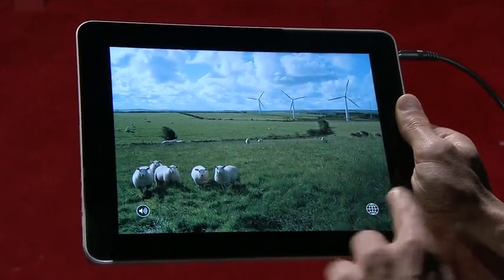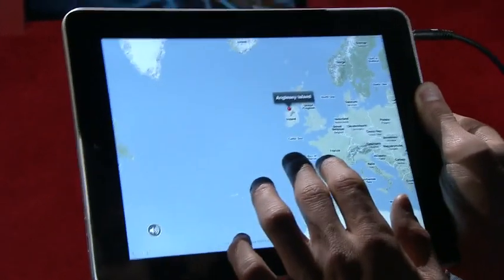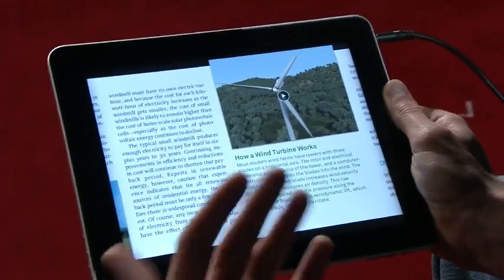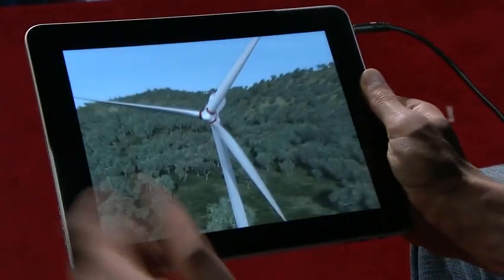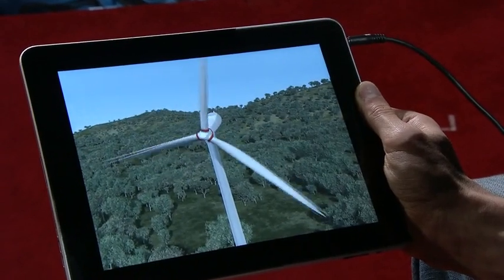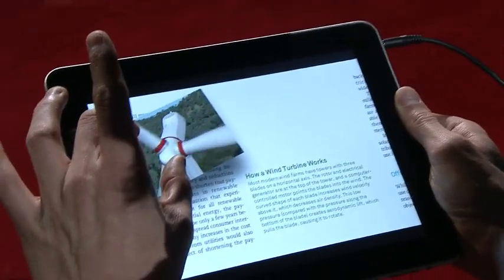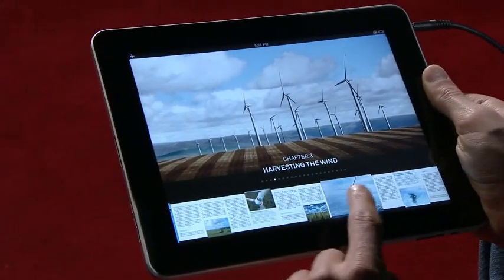This photo you can even see on an interactive map — zoom into it and see where it was taken. Throughout the book, there's over an hour of documentary footage and interactive animations. You can open this one and it starts playing immediately. While it's playing, we can pinch and peek back at the page and the movie keeps playing.